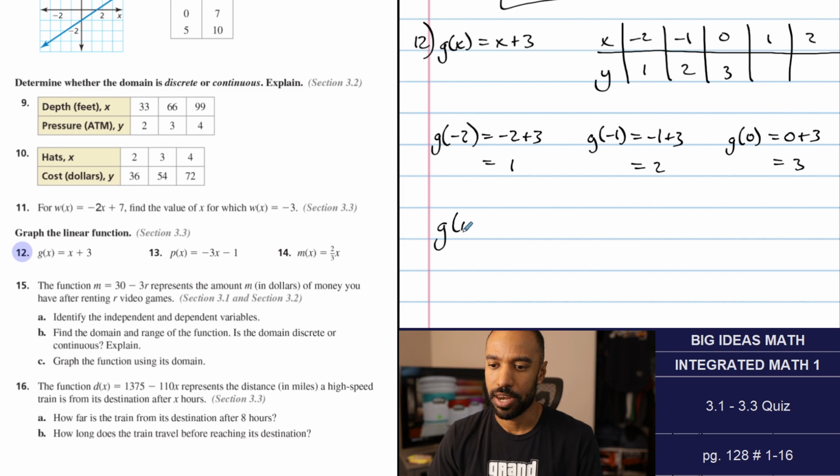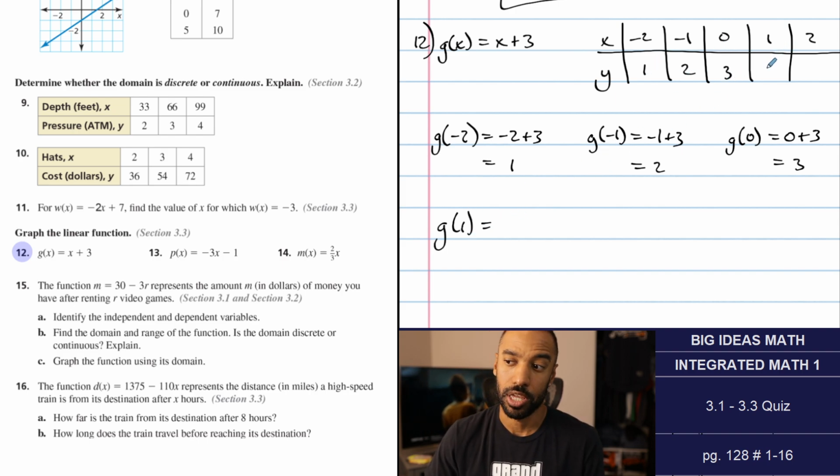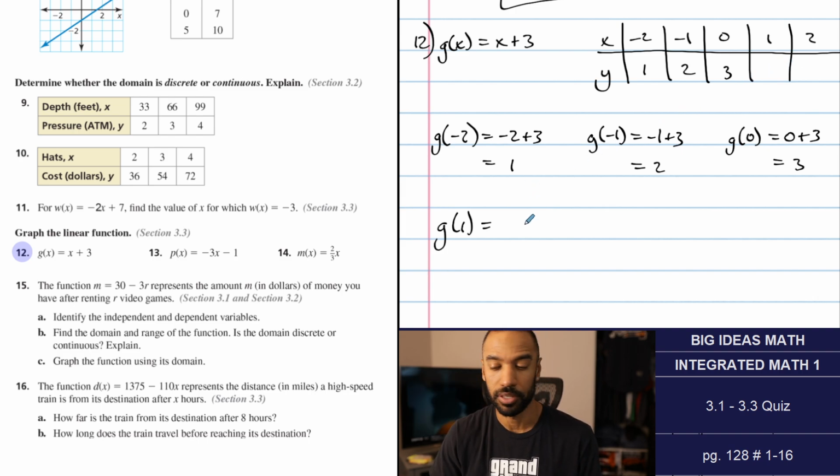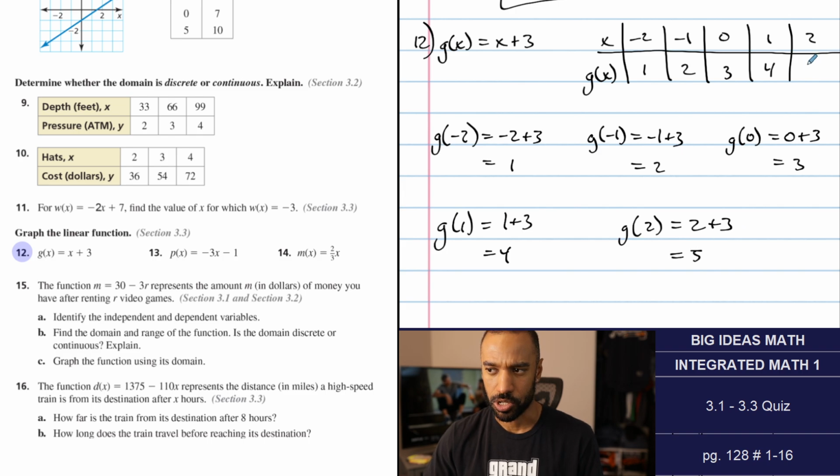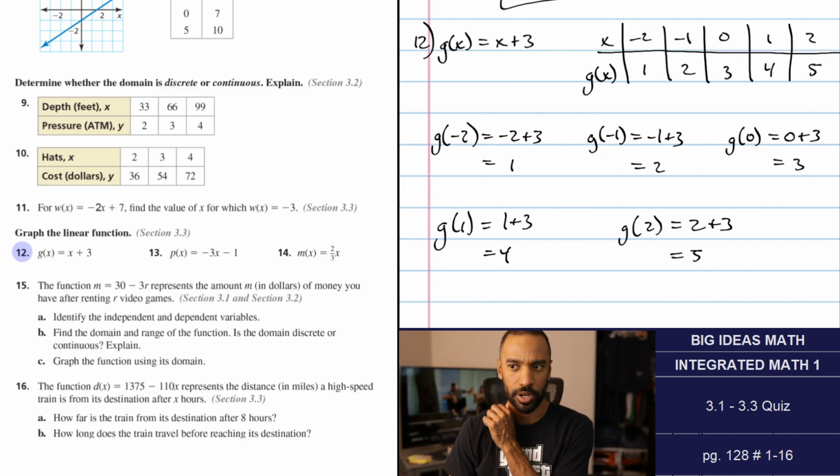At some point, you're going to start making a pattern recognition of what happens. Can you guess what this will be without actually calculating it, just by seeing the pattern of y's? I'd assume so. By the way, I'm going to turn this y into g of x. I can say y out loud and it means g of x. g of 1 is 1 plus 3, which is 4. And g of 2 is 2 plus 3, which is 5. Very basic equation as a whole, right? Simple calculations, and we're going to graph this as well.